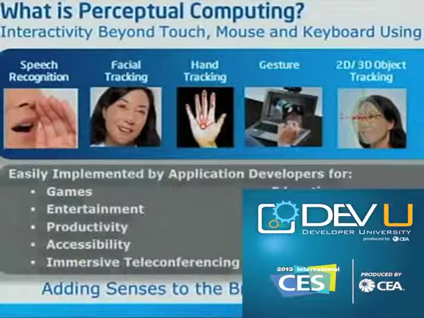So we're looking at establishing a broad ecosystem of applications as well as developers to implement perceptual computing in all types of applications: gaming, entertainment, productivity, education, medical, various lines of business, immersive teleconferencing. There are many, many uses for the technologies in perceptual computing, and we want the world to make use of perceptual computing however we can.